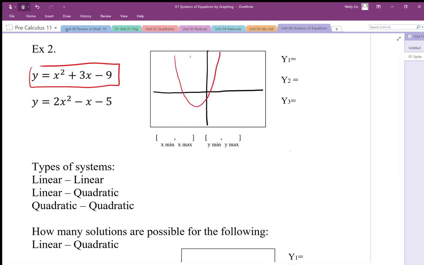Okay, and then we have another quadratic function here. And when we graph this, it's going to be kind of a narrower quadratic function, and it's going to look like that. Okay, and it's a little bit hard to tell, so we have to zoom in a little bit, but it appears that our solution is here. Okay, it looks like the solution is at x equals 1, y equals 2.